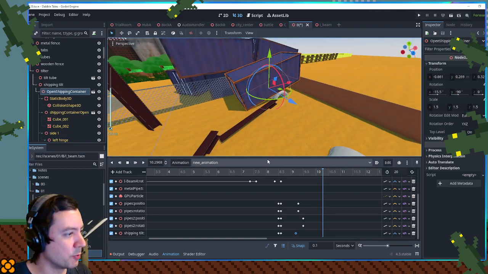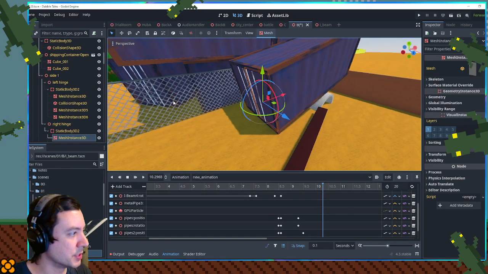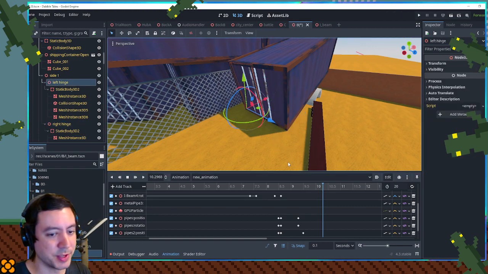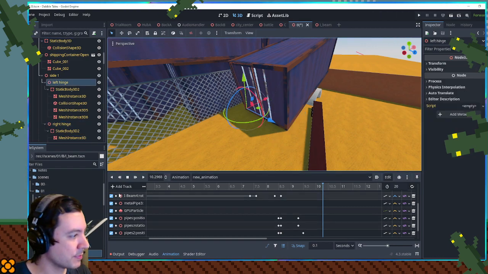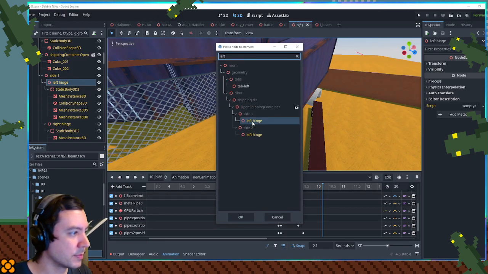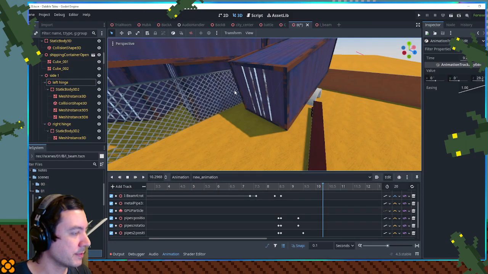The door is actually going to open and kind of swing open, move into a new position. Right, I made actual hinges for this because I'm a genius. Side one left hinge rotation.